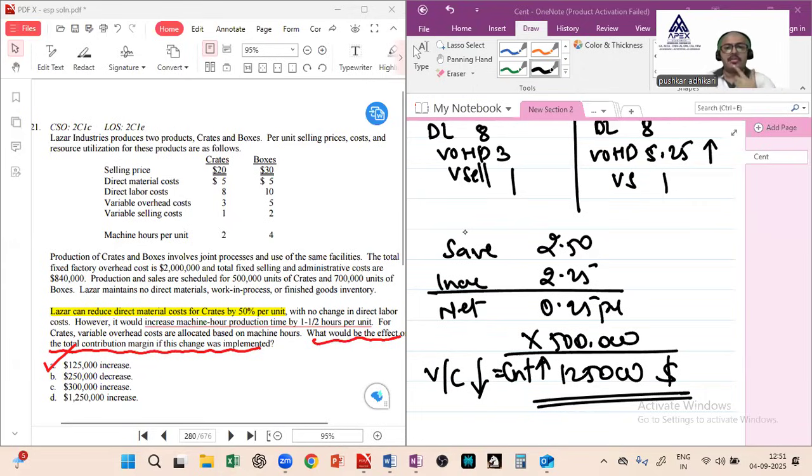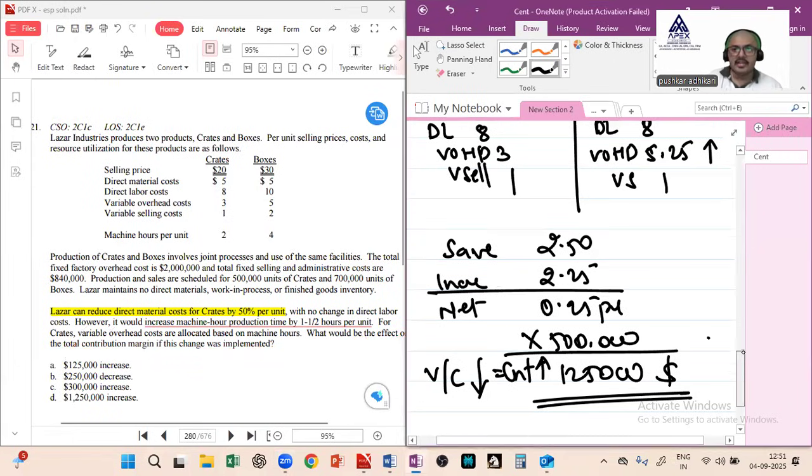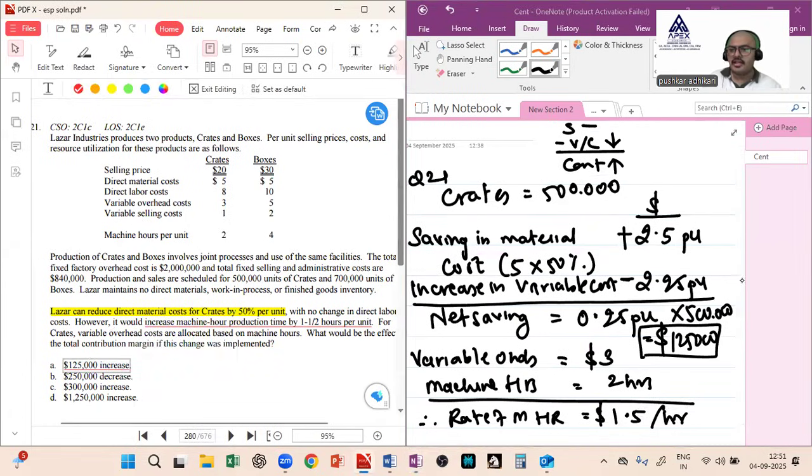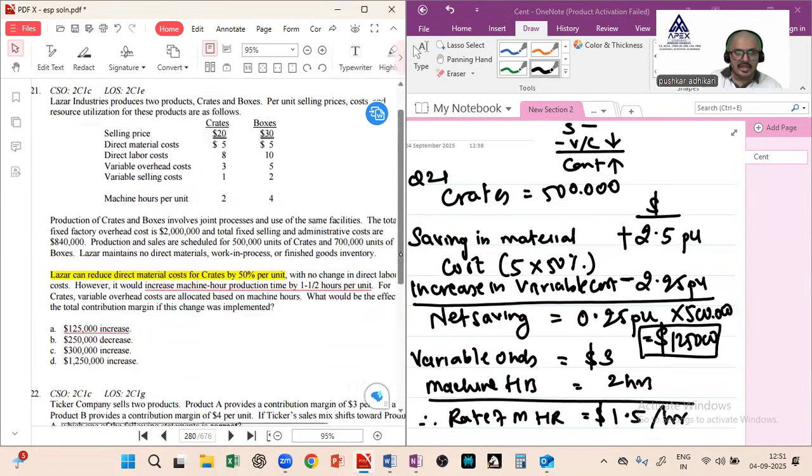Everybody put in your responses. Don't give me a direct message. Put it in the group chat so that I can understand. If any child has a doubt, we will support that particular candidate. But apart from that, live students, any doubts? Any problems? No. So we all understand and it is justified to us why the answer is a $125,000 increase. Yes. Let's go to the next question.